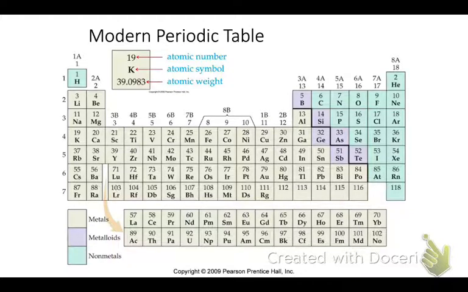Now, on the periodic table, you can find the symbol of the element, in this case, for example, K for potassium, the atomic weight underneath it, and above it or on one of the corners, depending on the periodic table, you will find the atomic number. I want you to note that no two elements on the periodic table will have the same number, right? Because we said that atomic number is the number of protons, and if I change the number of protons, which is the atomic number, I do change the element.